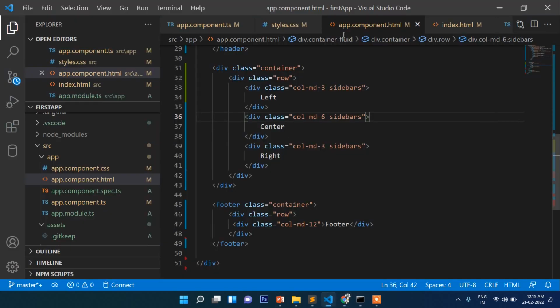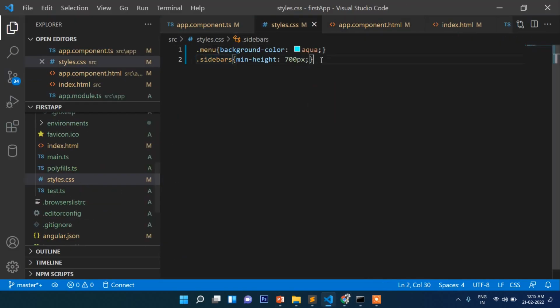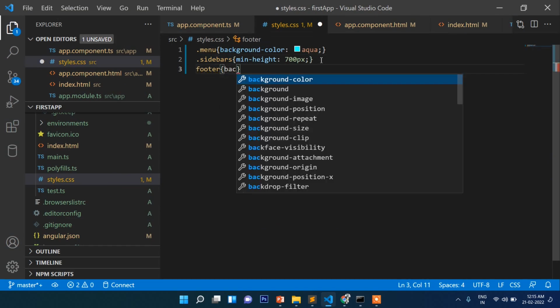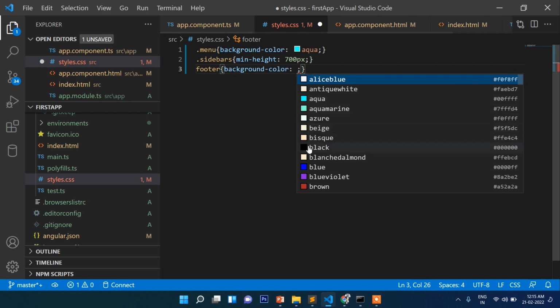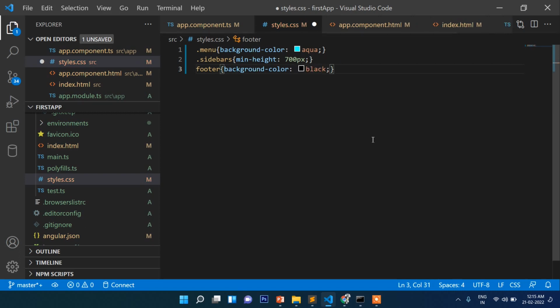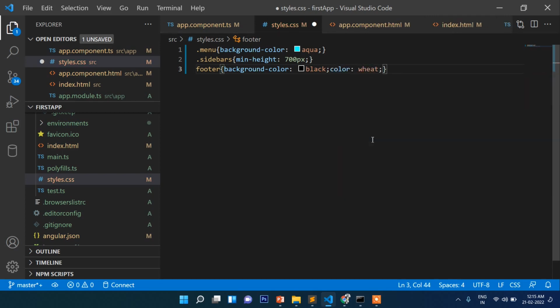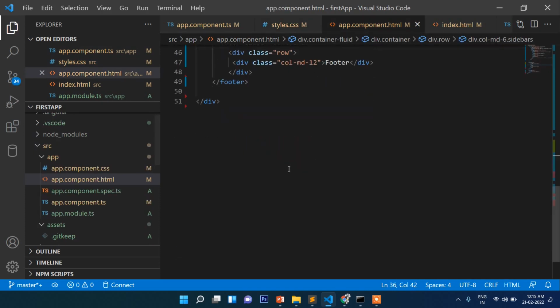If I want to give style to the footer, then I can write background color black, color white. Okay, that's it. Footer.